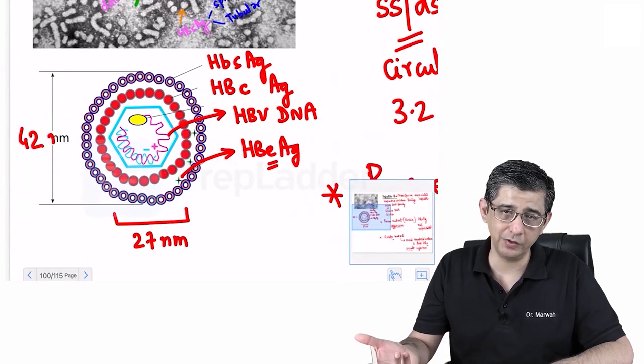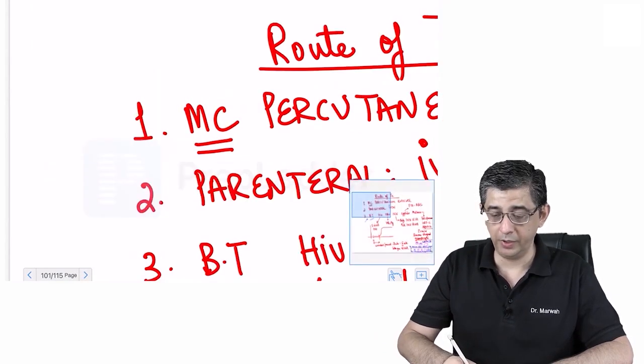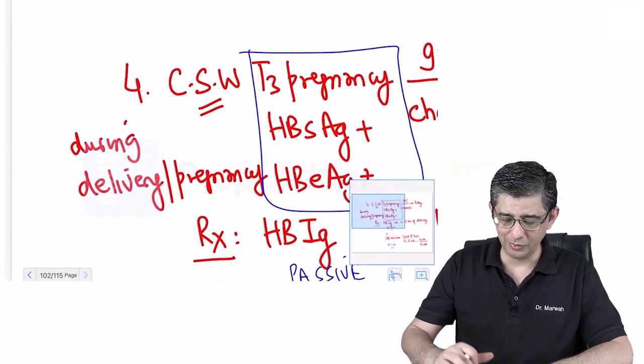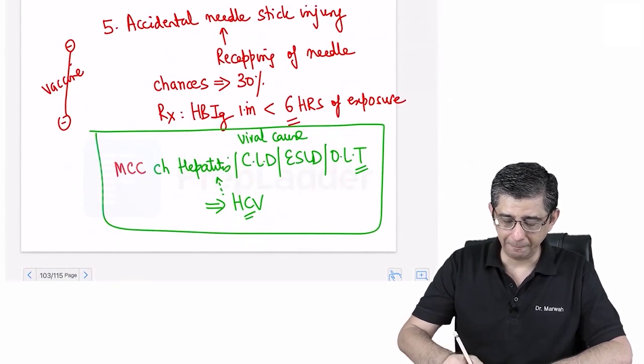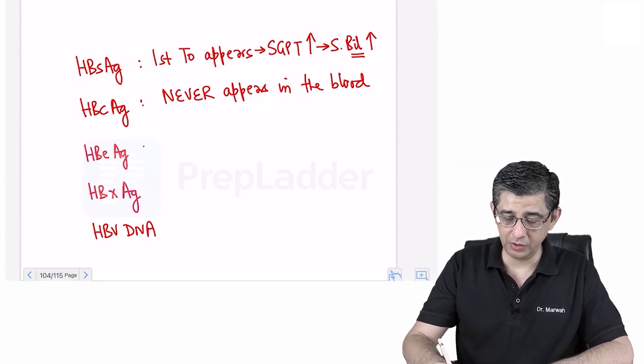Now they can give it for any virus, for that matter, not only COVID-19 but even hepatitis B, which was a favorite of the examiners before COVID-19 came. So the line diagram is anyway important. Now, when it comes to the E antigen, the important aspect is this is a marker for replication.